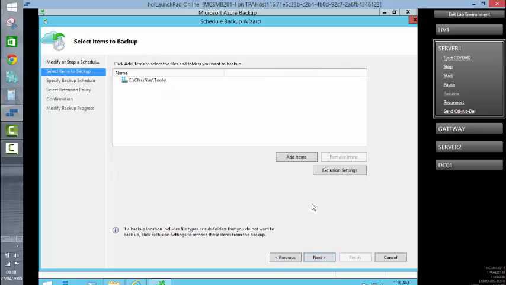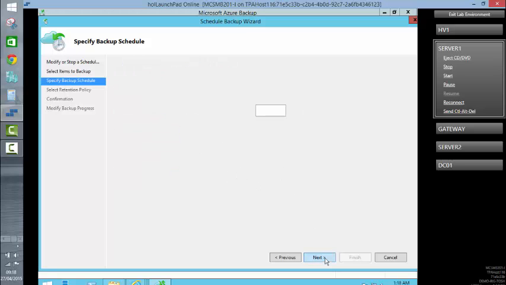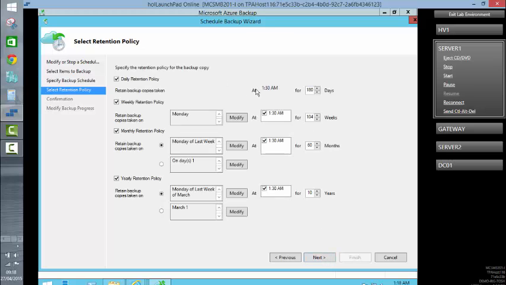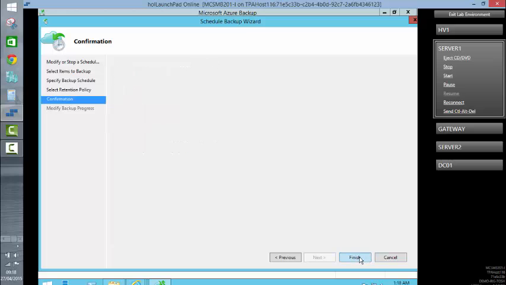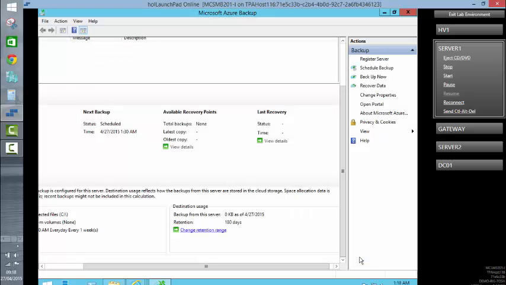And again, in here we could really pretty much run through exactly the same thing. So I could edit the files that were being backed up. We could say, do you know what, we want to do that daily at 1 o'clock in the morning, and then we've got our daily backup retention interval, weekly, monthly, so on and so forth. So we could edit this appropriately and then finish. So we've created it and then we've edited it within 12 minutes, he says.